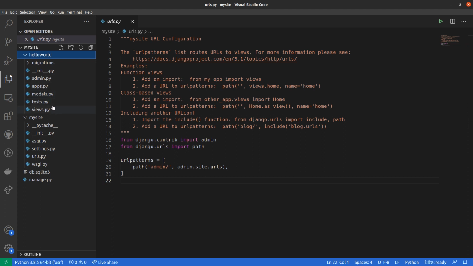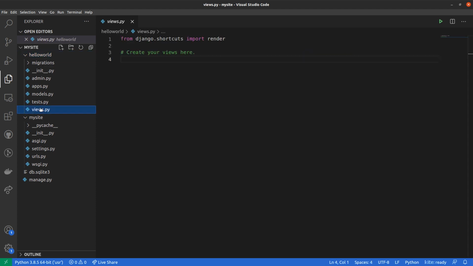Let's just try to learn it with the basics. We'll only need to worry about this views.py file, which is currently empty, and it says create your views here. So there is one connection between the urls.py file and the views.py file.